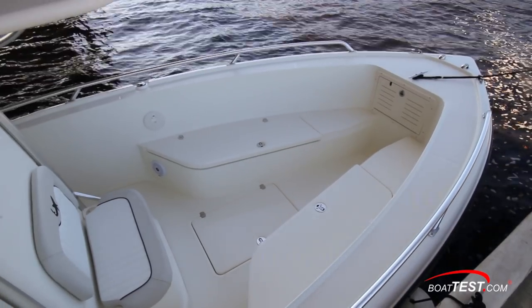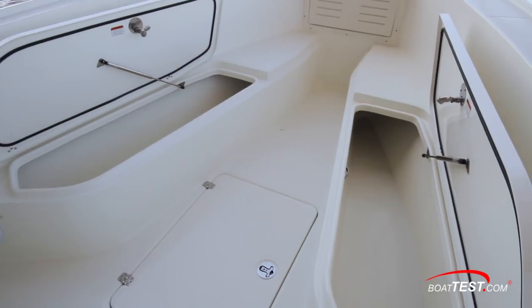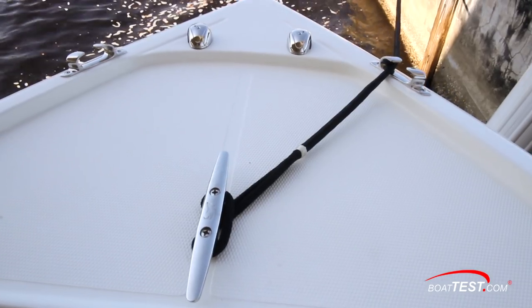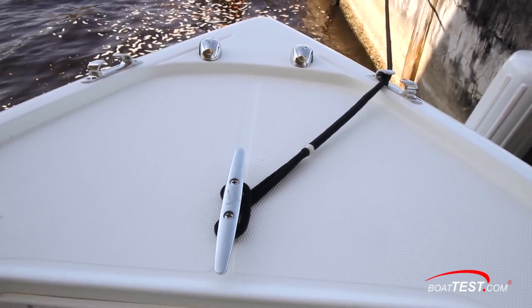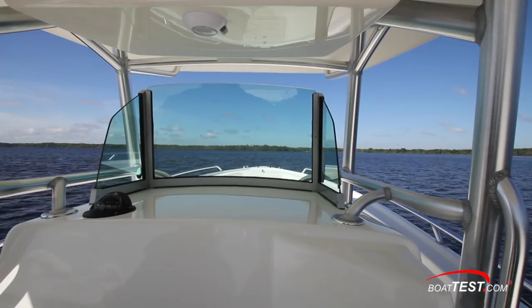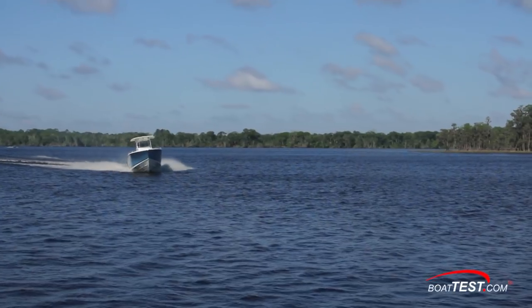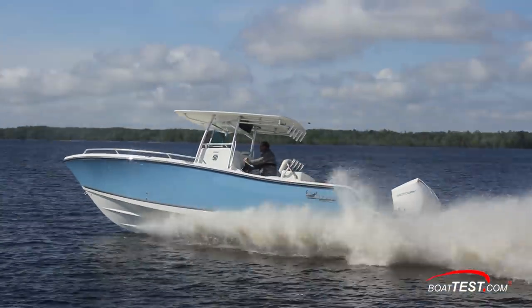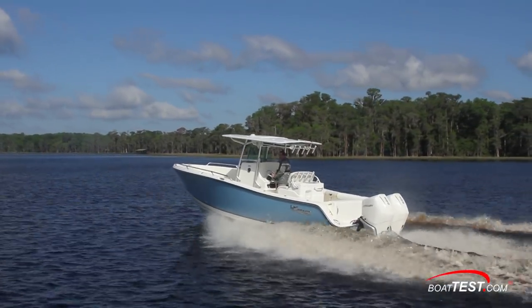The 284's bow area is wide open for fishing and has storage with hatches that open on gas struts and close on rubber gaskets to reduce rattling. On the foredeck there are dual navigation lights, chocks, and a single 10-inch cleat. This hatch opens to provide access to the anchor rode. With 600 horses of Mercury Verado power and a standard equipment list that makes the boat ready to head offshore, the Mako 284 is a center console that delivers performance and value in a turnkey package.